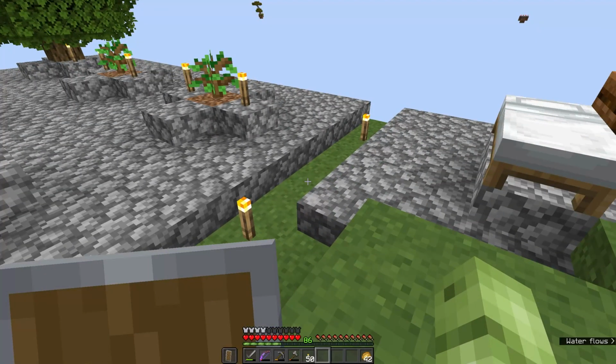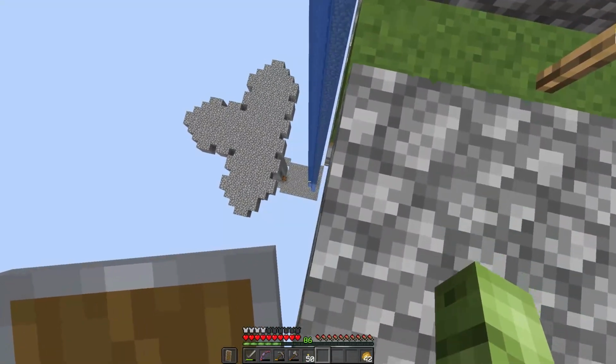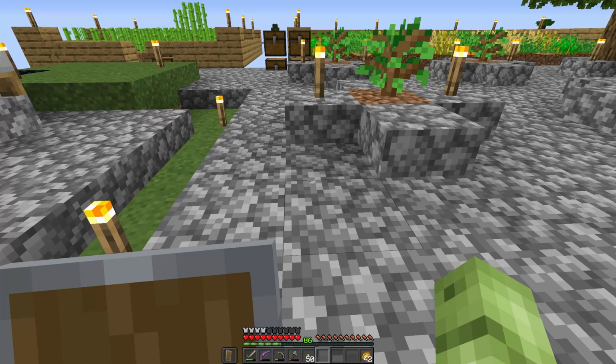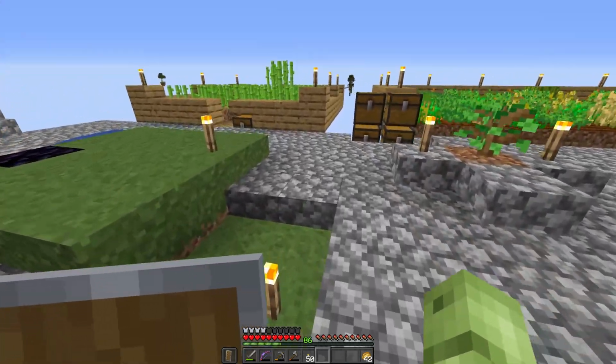But we need some passive mobs. We need to get some meat, some cows for our leather. We need to get cows for steak as well, to be honest. Let's be frank here. And so I think that's our next agenda.